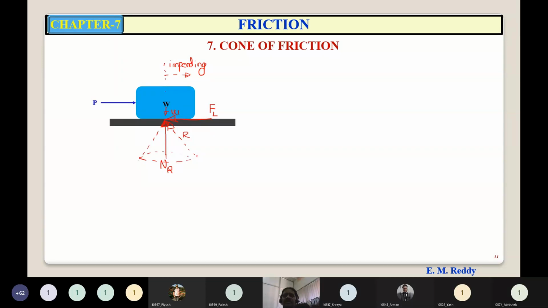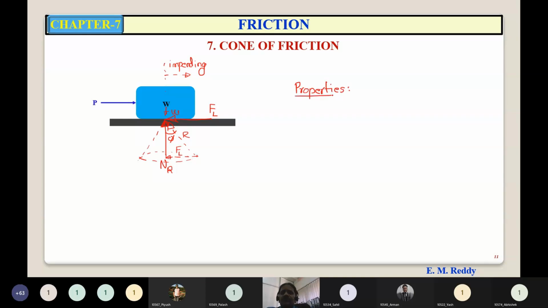So cone of friction is the cone generated by the resultant of normal reaction and limiting friction when the applied force P is rotated in horizontal plane. Now, we know that the angle made by this resultant with normal reaction is angle of friction. And we have this as limiting friction. Now, from this figure, you can write the properties of cone of friction.